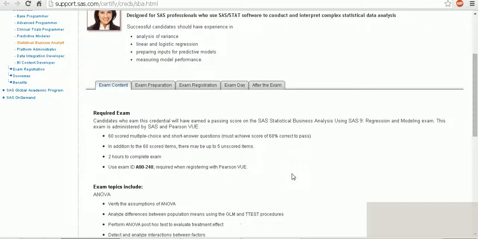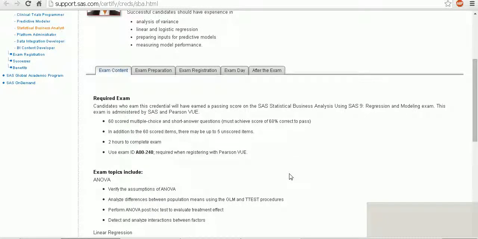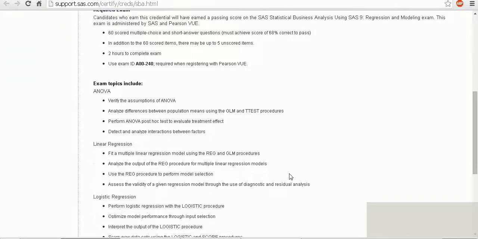The preparing input for predictive model is cleaning up the data and understanding how cleaning of data works, and suppose you are not having an entry in your analysis, how would you tone things down there. So those kinds of things become important in the cleaning of data. And measuring model performance. So whichever model you are using, even when you go into different models like neural networks or those kinds of things, you have some model performance measures, like the sum of squared errors and things like that. So those are there.